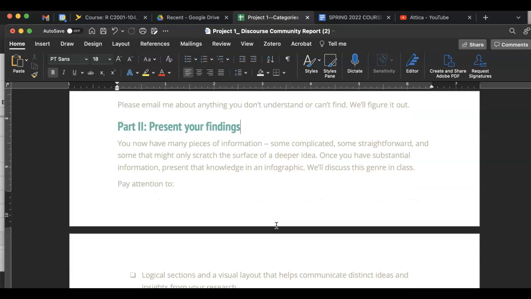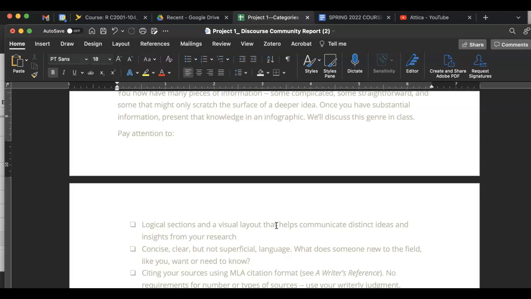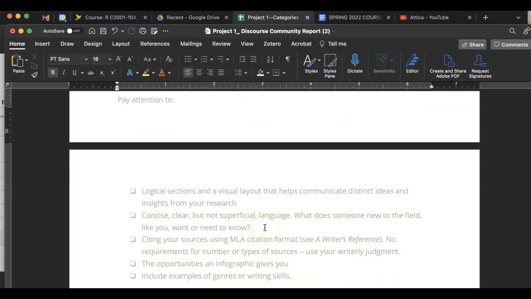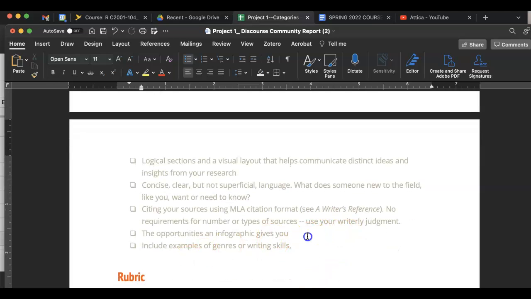And I know some people have expressed uncertainty about the use of an infographic at this stage of the game, and that's totally fine. If it feels logical to create an infographic now, then I would say this, stay on course. But if it feels overwhelming to you, then remember, infographics are about the synthesis and presentation of data and knowledge.